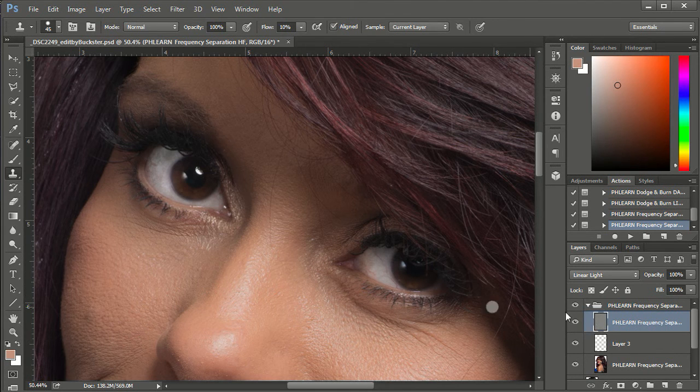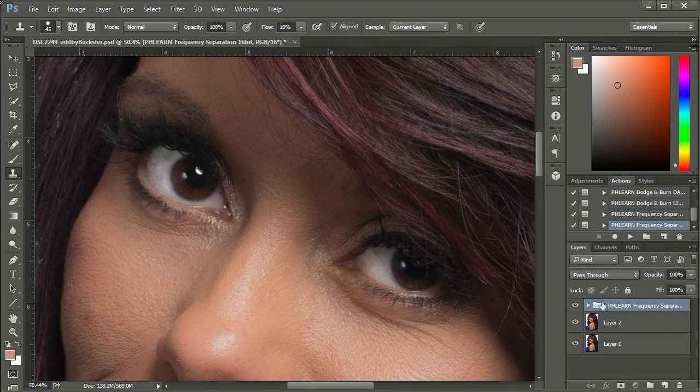And that's pretty much it. So the whole thing is up here in this layer right here, and if I turn it off and turn it on, we can see the difference, and it still looks very natural. There's none of that telltale cloning, stamping, and healing brush. It just doesn't look real. It doesn't look like the underside of an eye, with its particular kinds of little wrinkles and texture and that sort of thing. And so this to me is a preferred method.